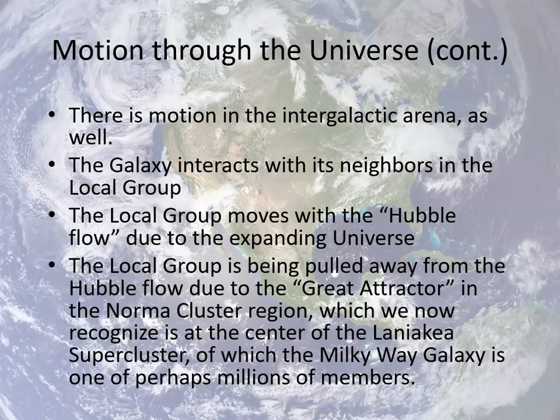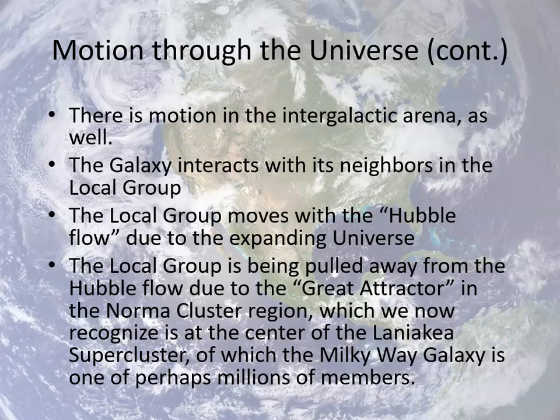And that's because the amount of energy in the space between the objects that are gravitationally bound together does not change. However, when things are not gravitationally bound together, that spatial distance will end up increasing over time because of the expansion of the universe. So, in the case of our galaxy, we are interacting with other members of the local group, but the local group itself is expanding away from other galaxy clusters due to the expansion of the universe, what we call the Hubble flow or the Hubble expansion.